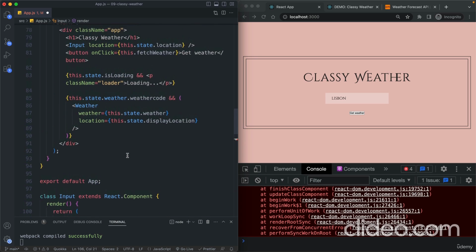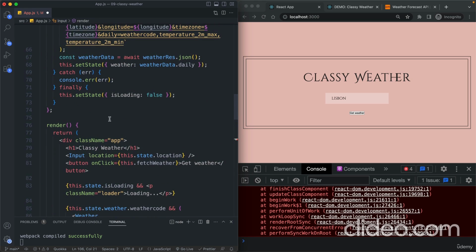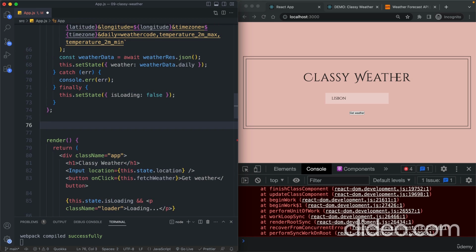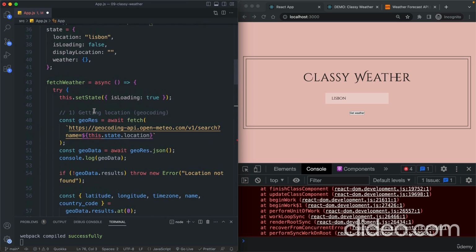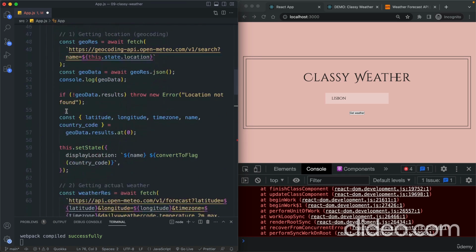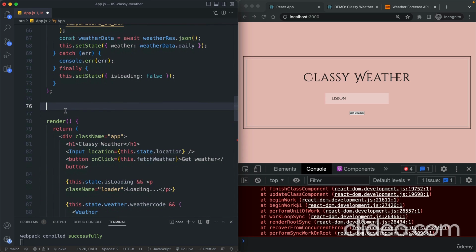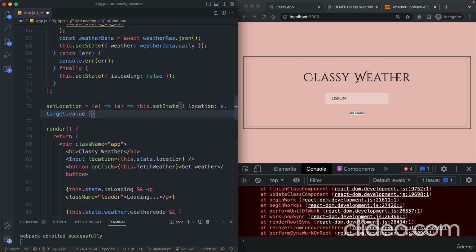So let's grab that and actually let's create a brand new event handler function here. And we will do it just like this other one. So just like we did in the previous lecture as a class field. So let's call this one set location. And then this one needs to receive the event. And actually it's just copy paste at this point. So let's remove that.